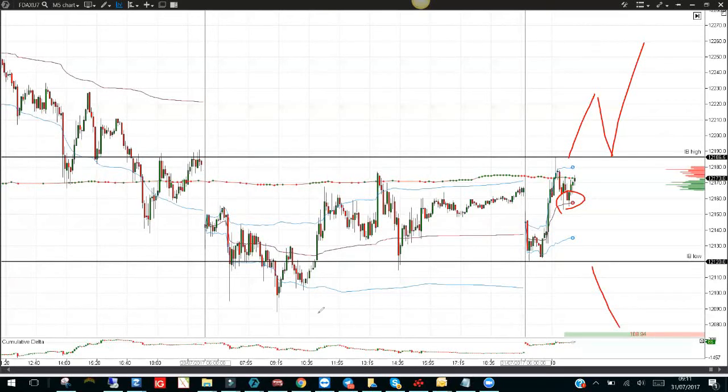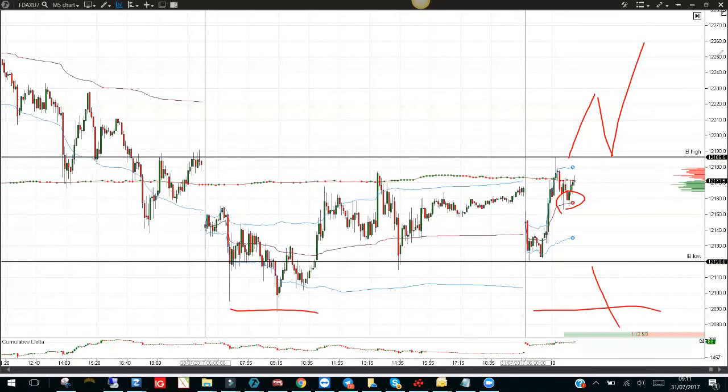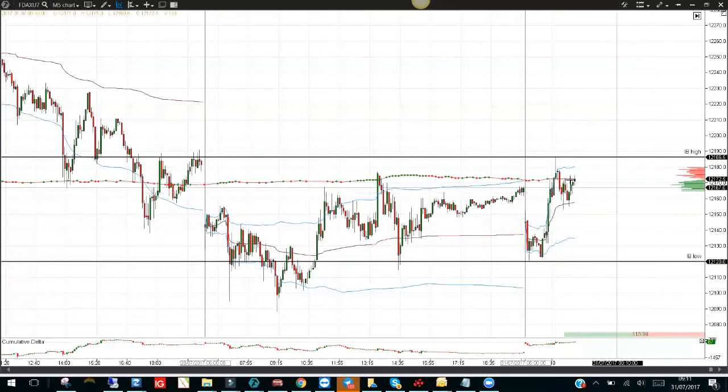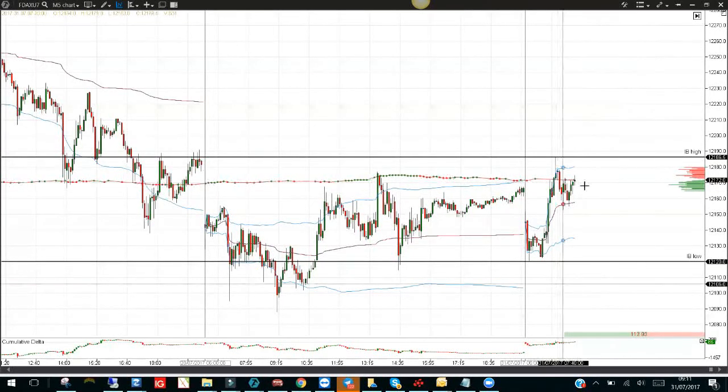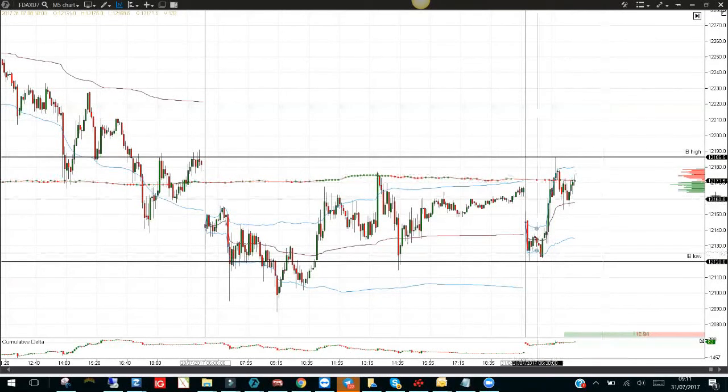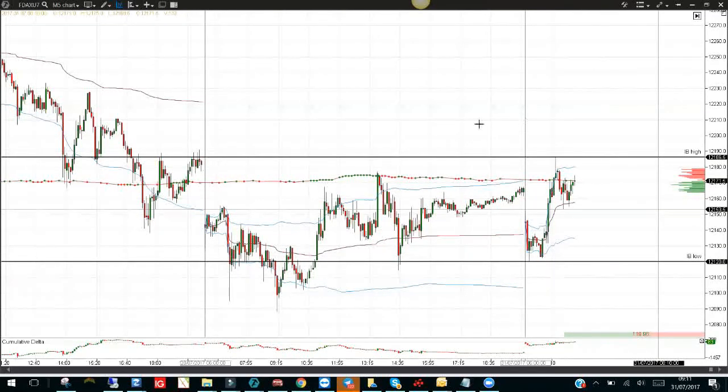Now, we're actually at the moment trading inside the initial balance of today's range. And that's just based on the first, I've actually put it for the first 2 hours of trading. And we've had quite a balanced start. We've gapped lower, found the low within the first hour, broke to the highs, and now we've started to retrace back towards the middle again. And it's almost a nice sort of symmetrical pivot, if you like, based on the amount of time that's taken to get to where we are.